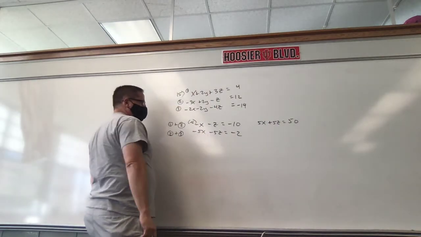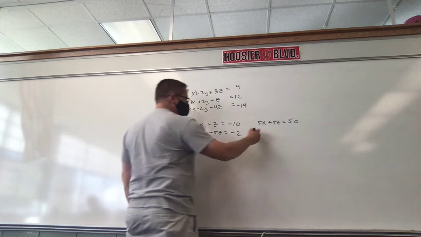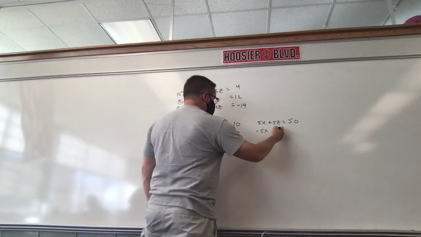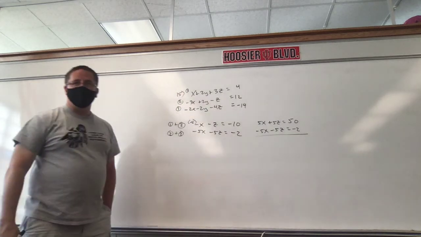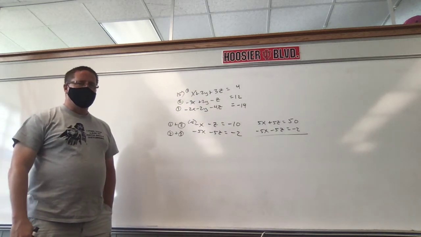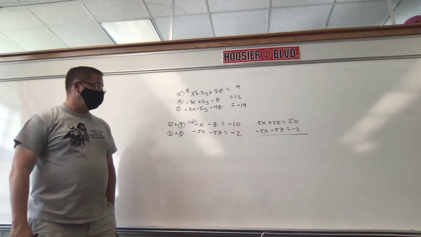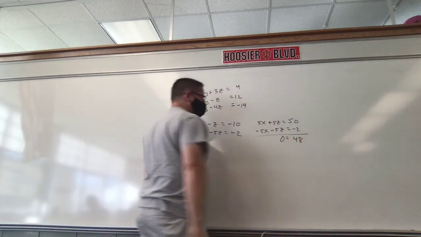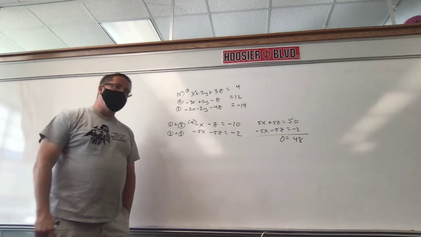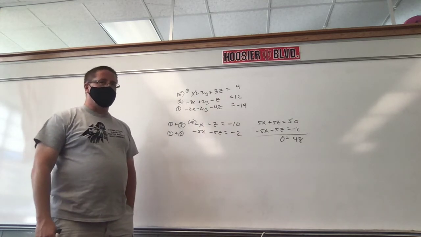What do I do to the second equation? Write it underneath it. Now you said we wanted to get rid of the x's or the z's. It really doesn't matter because we're getting rid of both of them. Whatever you guys said, I think you said z's. We get rid of the z's, but the x's are gone too. 0 equals, no solution. There's no solution. 0 is never equal to 48. Where did you get 5x?